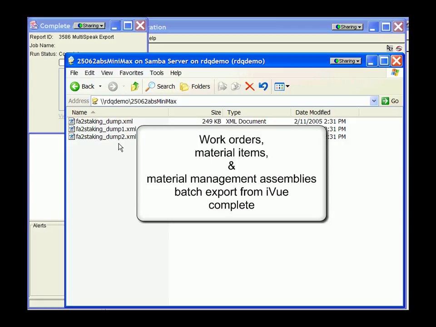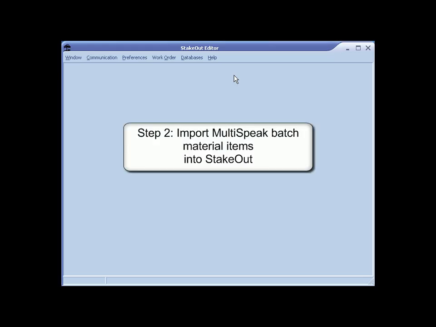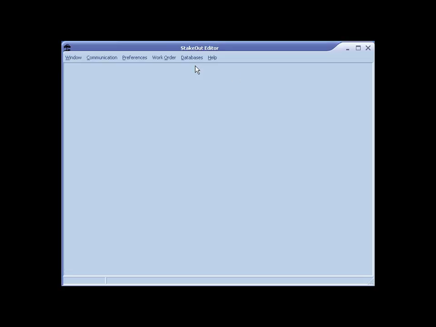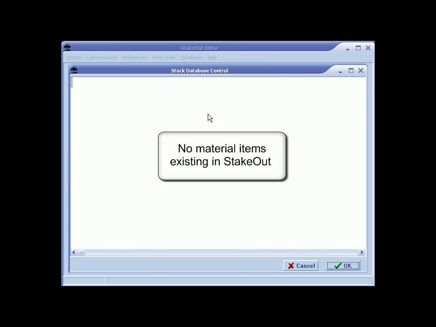Next, we'll go to the Stakeout system and import the items that we have just exported from iView. We'll start out by importing the material items. As you can see, at this point there are no material items existing in the Stakeout system.